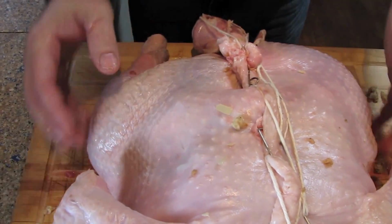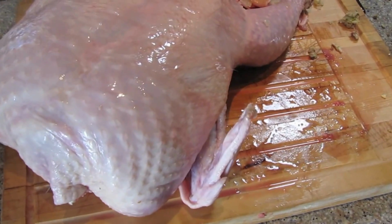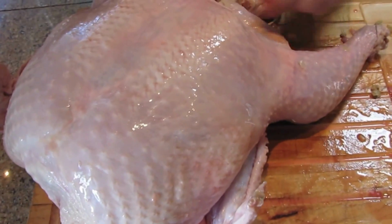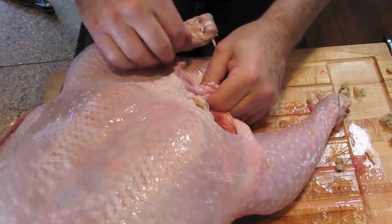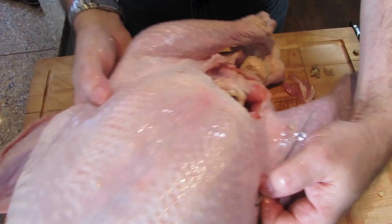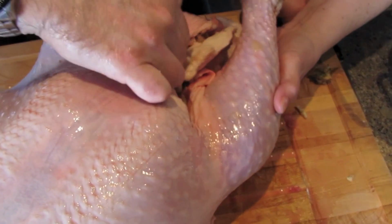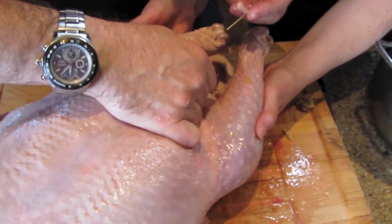So next thing we're going to do is flip this bad boy over gently, like this. And you can see it looks like a very svelte turkey right now. You can kind of shove everything up there. Nice bunch of fat in there. And we're gonna skewer it again. I need my helper again. What do you want me to do? I need you to bring it all kind of together like that. There you go. I'll cut that thing out. Oh, that's good.